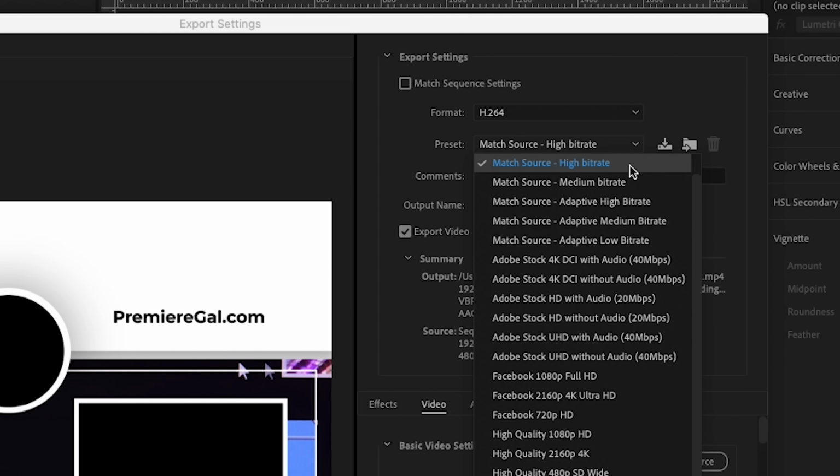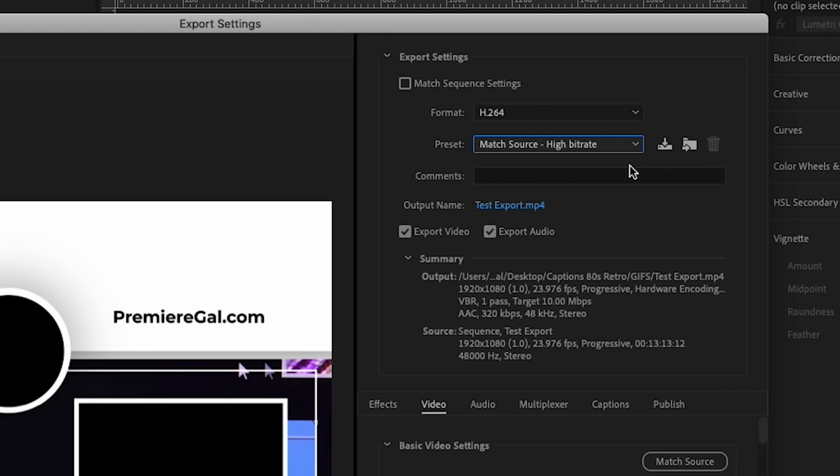So this is the most commonly used format and preset for social media for 1080p. And it's what I use for this YouTube video and for all of my YouTube content that I upload in 1080p. And I'll tell you more about specific formats and presets when I cover the specific types of exports later in this video. Next to preset, you'll also have the option to save a preset if you make any custom modifications, or you can import a specific export preset that you're given.